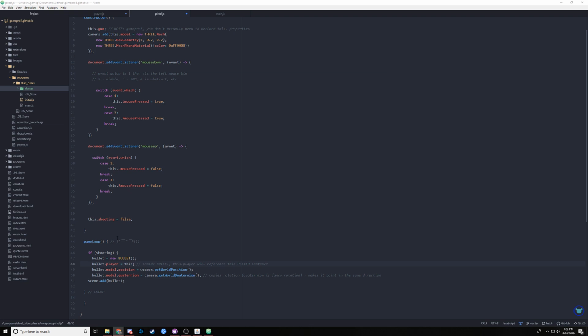Because if you wanted to reference the player functions inside the player class without naming the specific instance... Here, look at the screenshot I sent you in Discord. Yeah. It's actually recursive once we made that loop. Because inside bullet has .player, which references player, and then player has .bullet, which will reference the bullet, which has .player, which will reference the player, and so on. It's recursive. That's not good. No, it's fine.